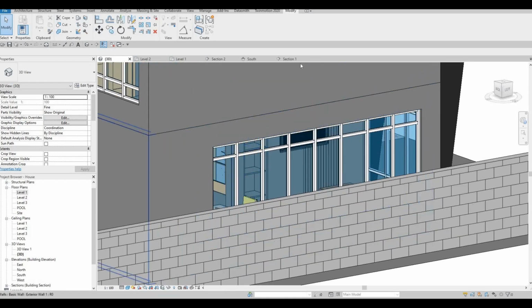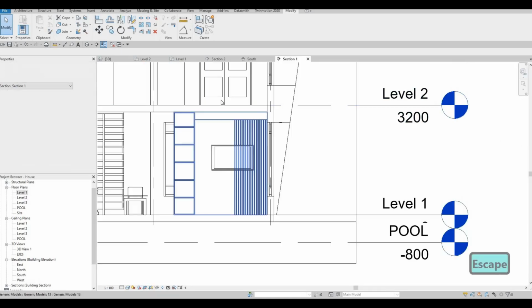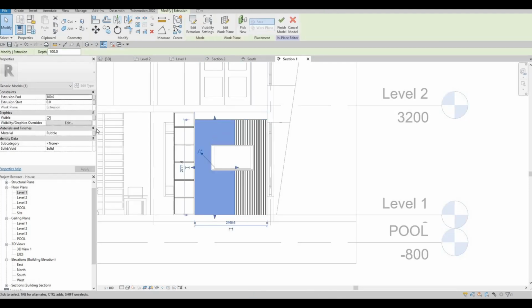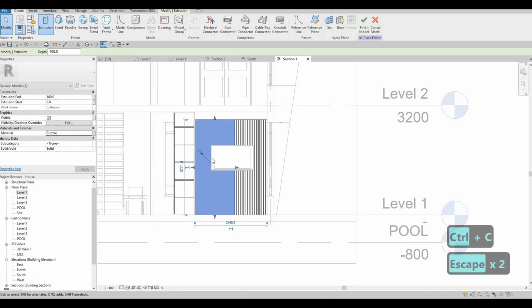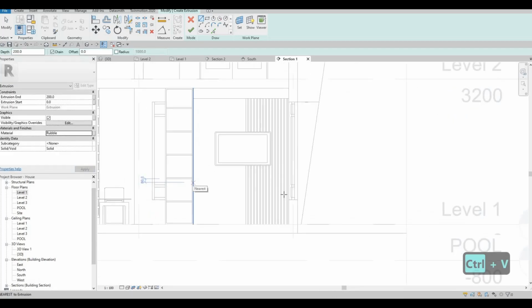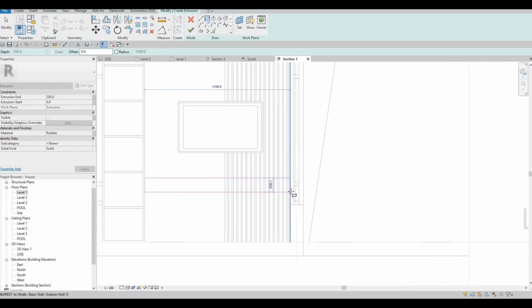You can even add in something. So I'm gonna add something here. Edit. We use rubble right here. So I'm gonna copy paste, create an extrusion, pick a plane. I'm gonna use the rubble and just paste it right there. And we could just have a rectangular, something like that right here.